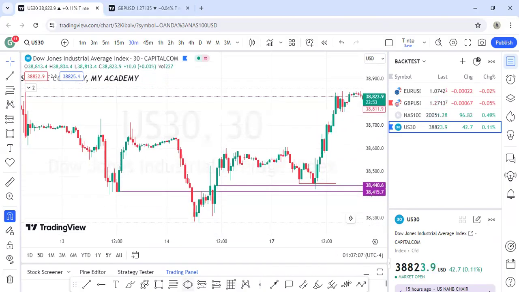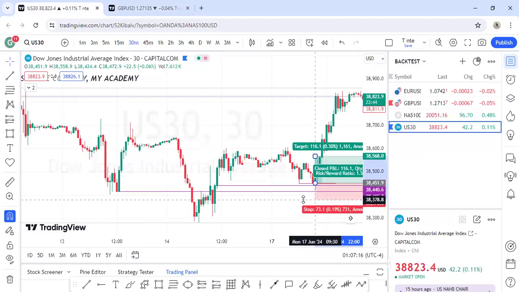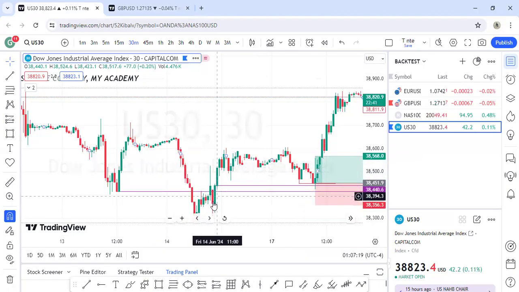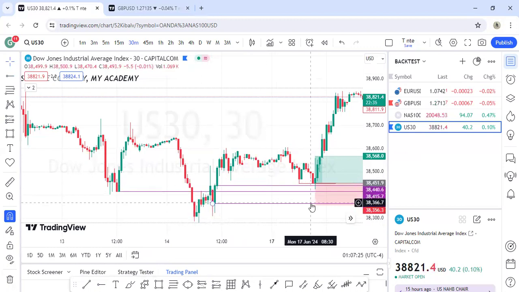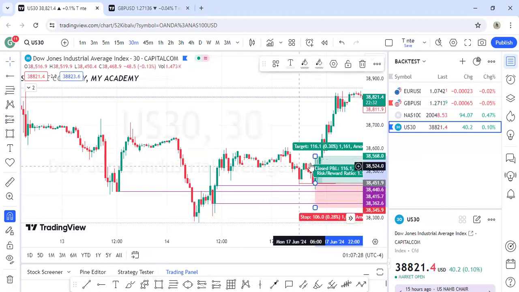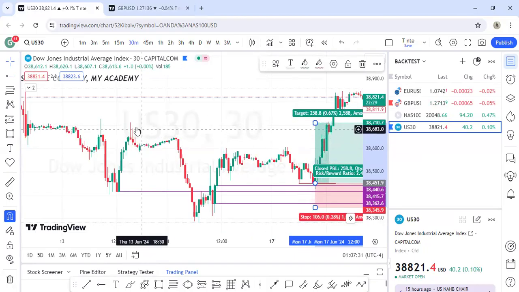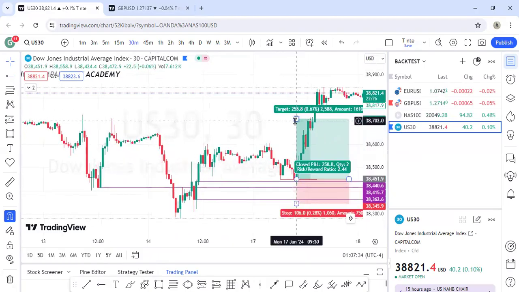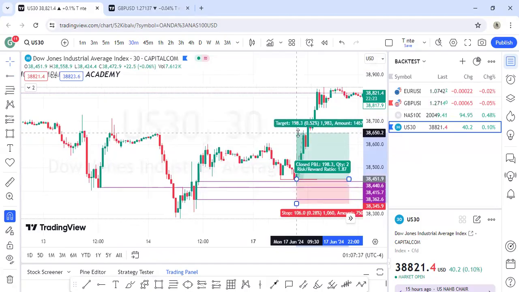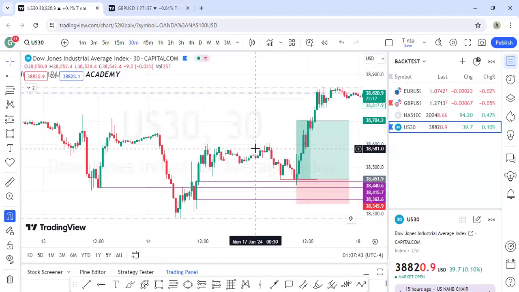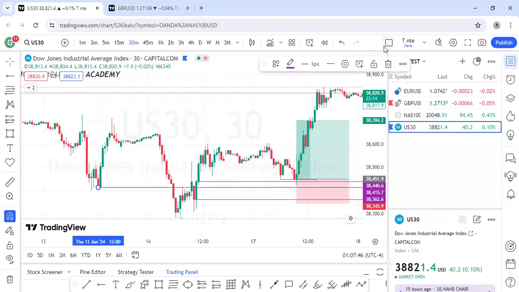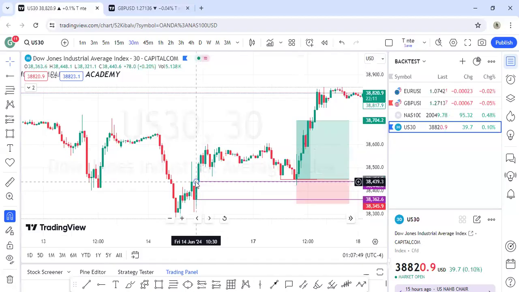So if you were to take this buy, it was a very, very easy one here. You have just bought that open close key level here, right? And then the stop loss will obviously be maybe below this candle. You have another open close level here, so just to be conservative, you put your stop loss all the way down here, just below that open close level. And then of course you're targeting this high here. This would be 1:2.4, right? Let's see, here we have 1:1.9. So this was 1:2.9 from targeting this particular high here. You can see how this was a very nice trade, right? Very, very nice.